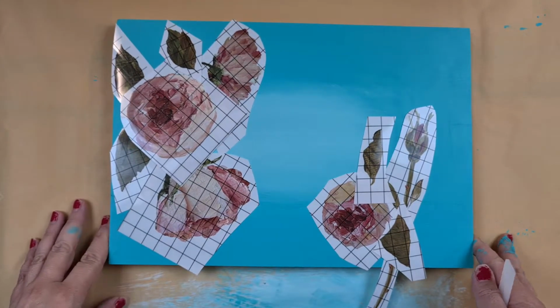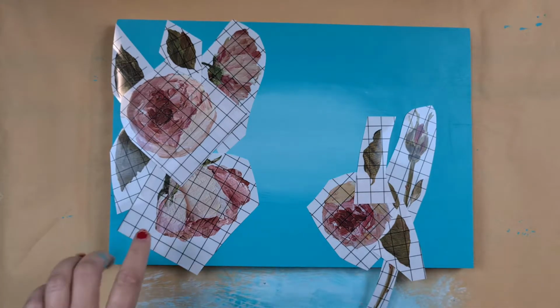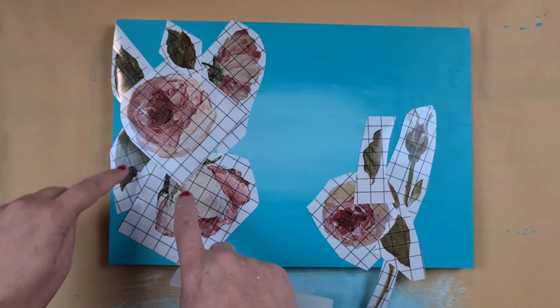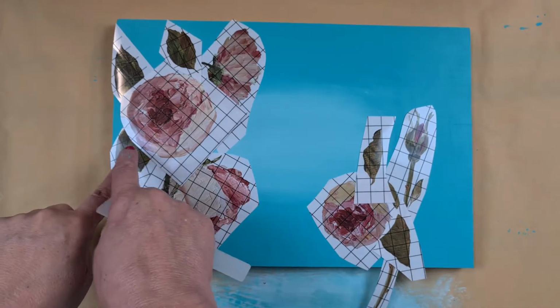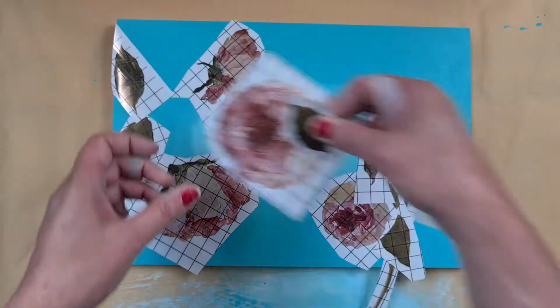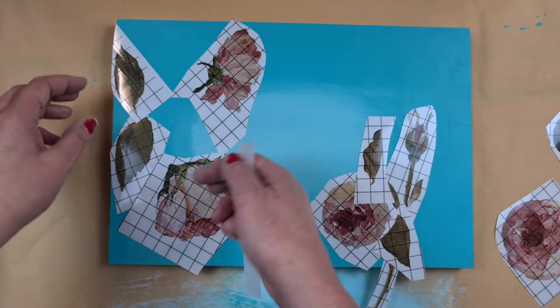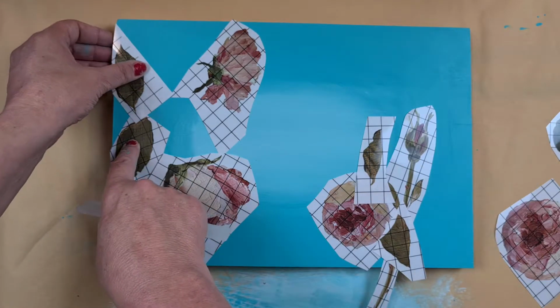So once you're happy with how your display looks, you can obviously change this as you go and build your design. The one thing you've got to remember is to always start with the ones that you've put down underneath first. So you just take what you've just done, take it back off, and then look at what's going on first.